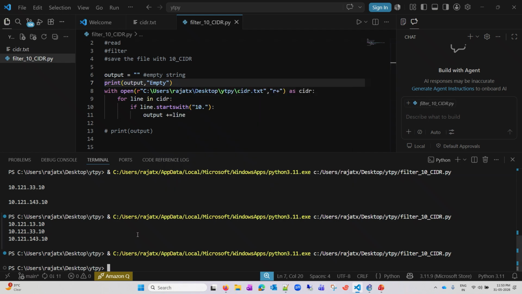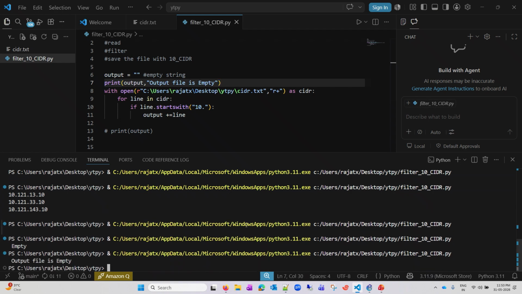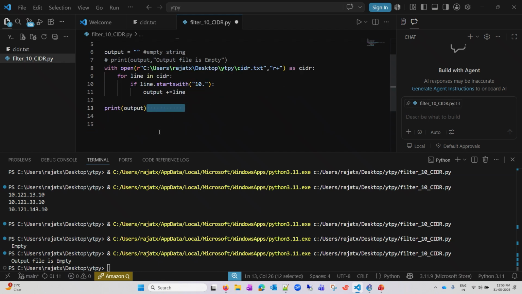So just for understanding, the output file is empty. Nothing is there. So I'm commenting out now and uncommenting this line.